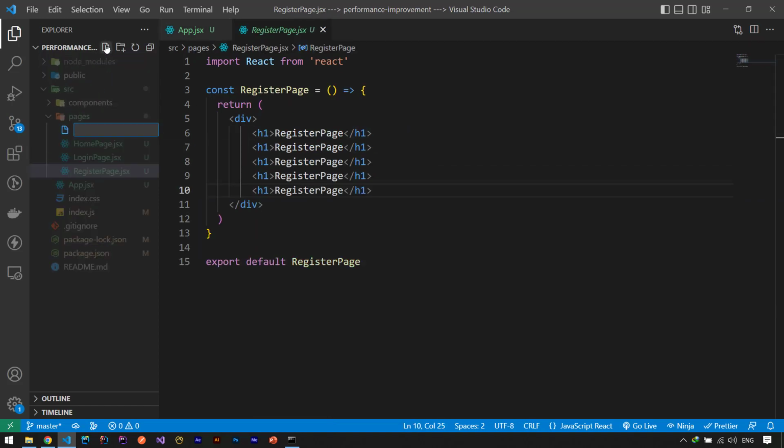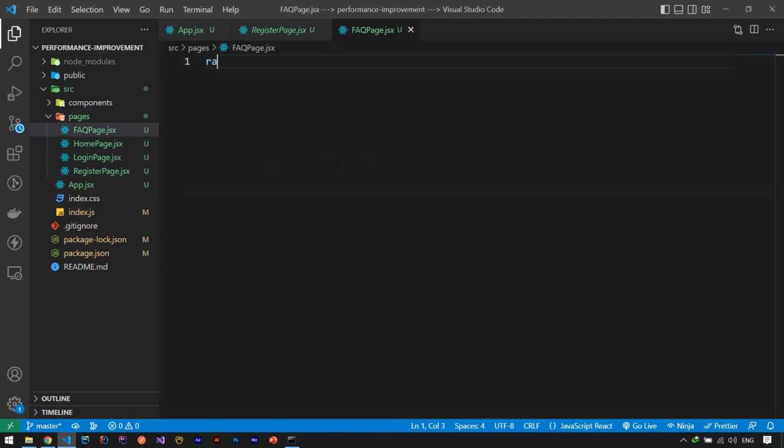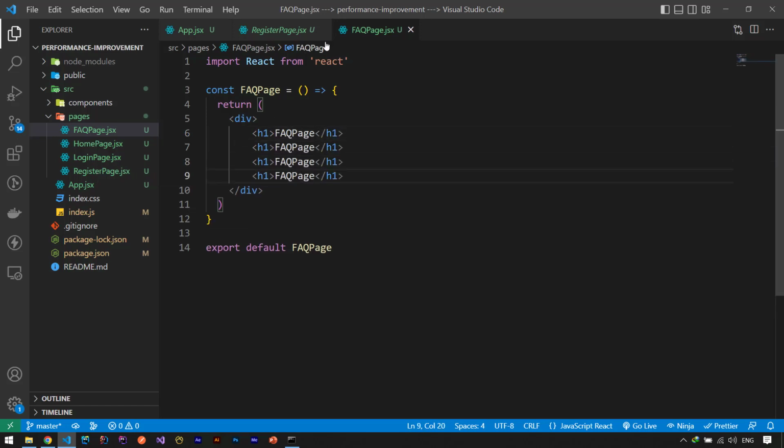Next thing can be, we have register and we can have a LoginPage.jsx. Do we have login? Yes. Home, login, register. That's good. So after this, we can simply use, for example, FAQPage.jsx, RAFCE, h1, and copy it.